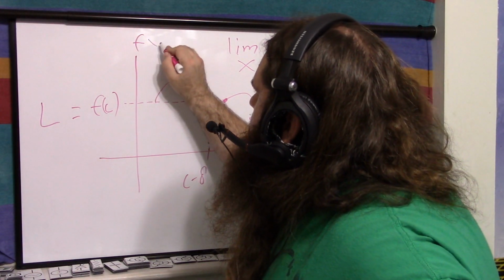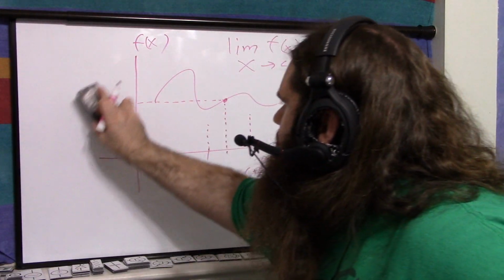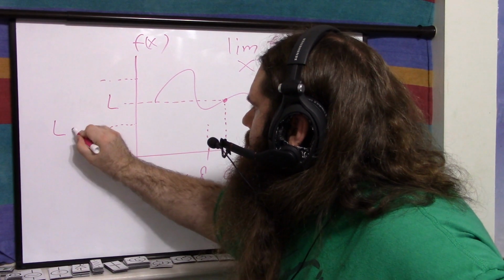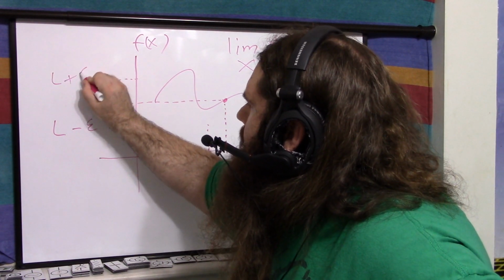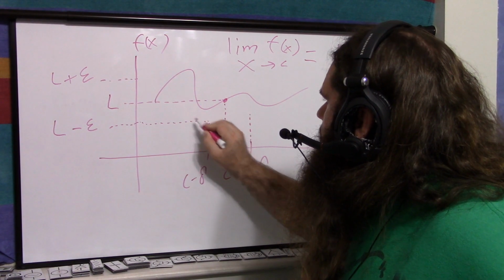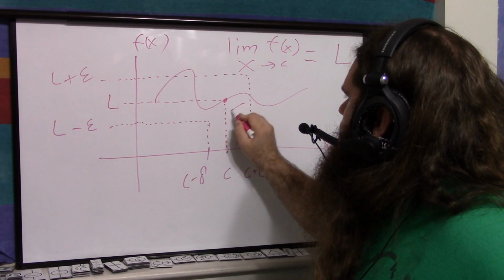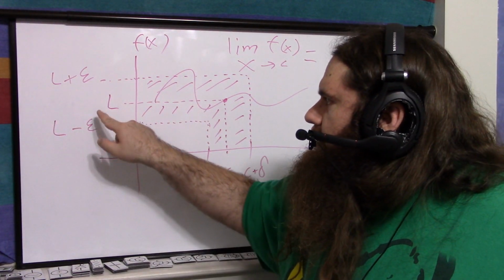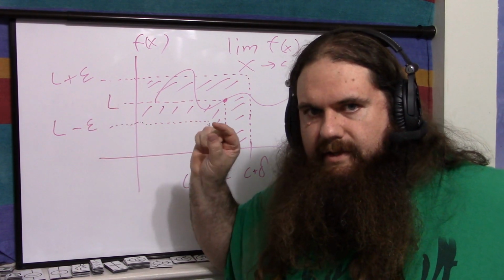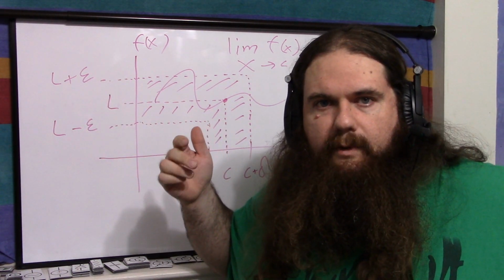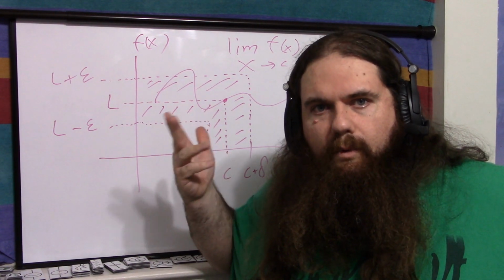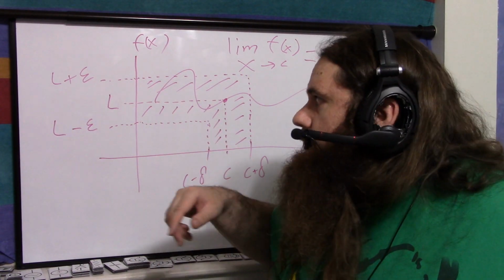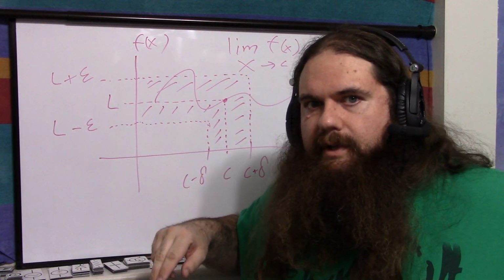For the f of x axis, we have something similar. Let me just change this to, say, L. And then over here, we have our epsilon. So this is L minus epsilon, and this is L plus epsilon. So what these are doing is they're forming two ranges, and this is the area that we are interested in. Basically, it's setting precision. What we're doing here is we're saying, we predict that L is the value. Epsilon is our error. Let's say we want to be accurate to within 1 millimeter. So epsilon might be 0.001, plus or minus 1 millimeter. So we say we're accurate to within 1 millimeter.